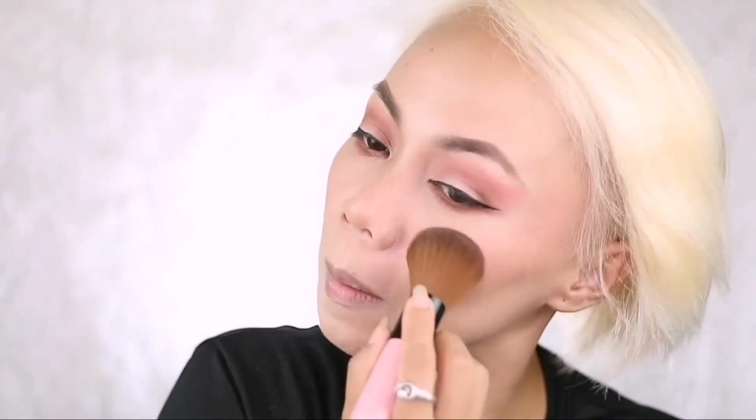Ang pigmented ng blush on na to. Super. Kaya be careful on applying it. A little goes along the way na. Okay na siya kahit konti lang.